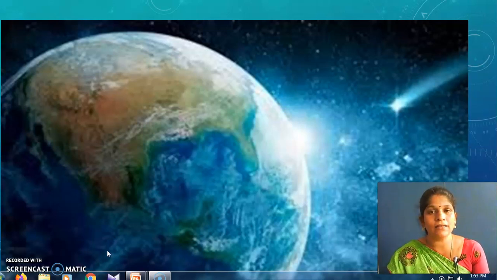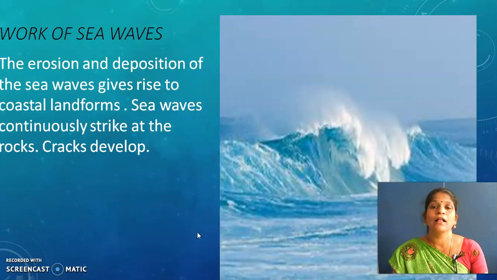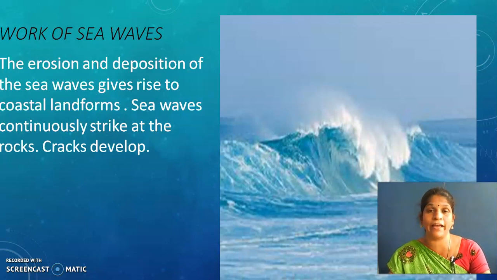Yes. Last session in the PDF, we saw the work of rivers and the exogenic forces, and what changes happen on the surface of the earth. Because of the exogenic forces, there are two important components for the changes: erosional and depositional. These two phenomena are the important reason for the changes that happen on the upper surface.